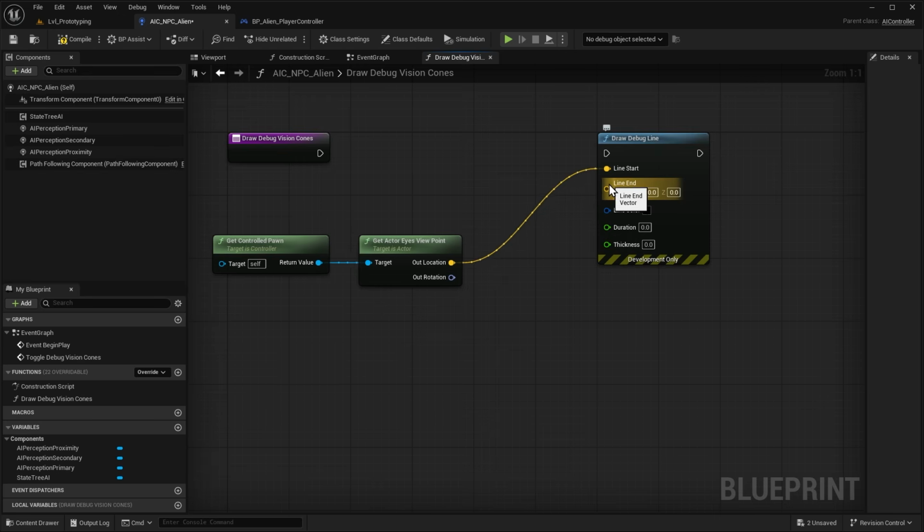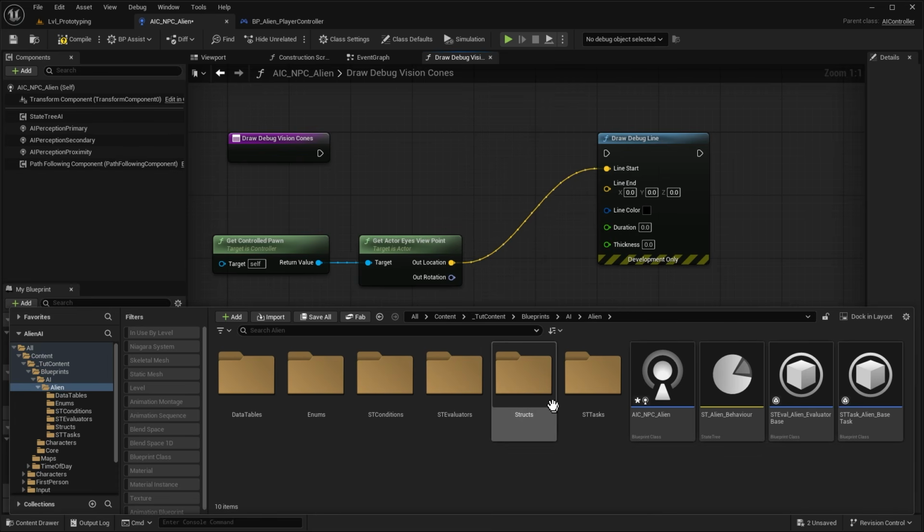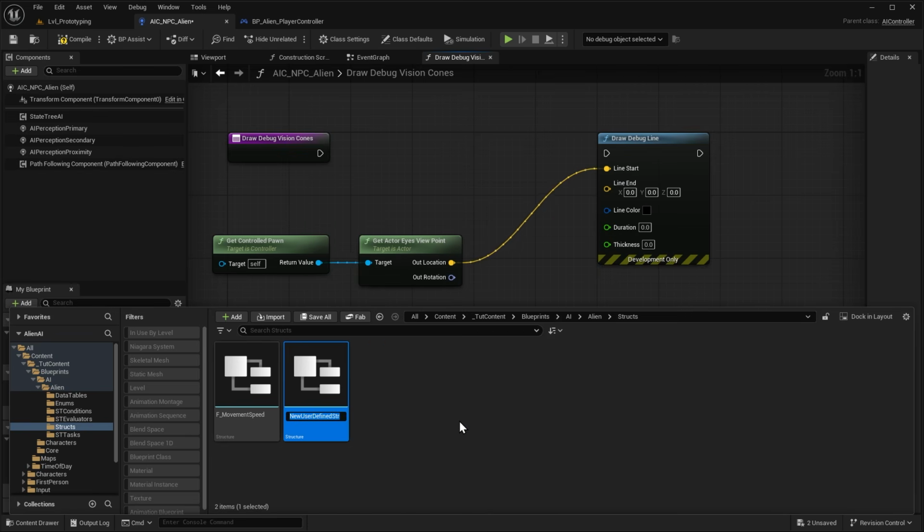Now we'll get our line end location in one moment, but before we do that, I'm going to create a blueprint structure that will contain our variables for our vision cone. So I'll go to the content drawer, I'll go to Tute Content, Blueprints, AI, Alien, and in the structs folder, we'll right click and then go to Blueprint and then create a new structure, and we'll call this F_secondary vision cone info.